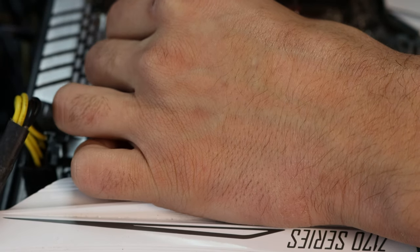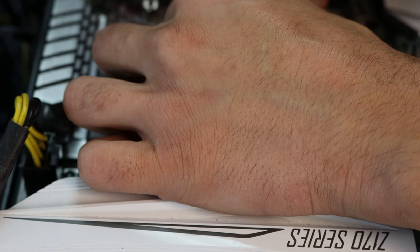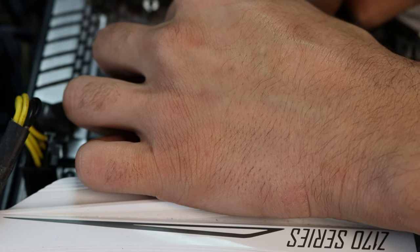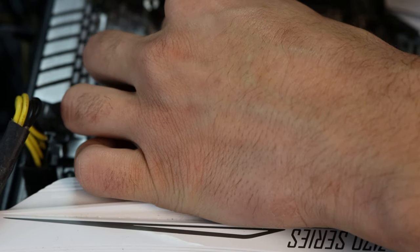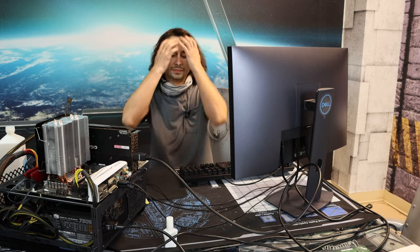I still feel like you put too much, but... Oh, it wants to move the IHS if I do it. How long do you need to let the RTV sit for? I don't know. Gonna use the socket to hold it down.